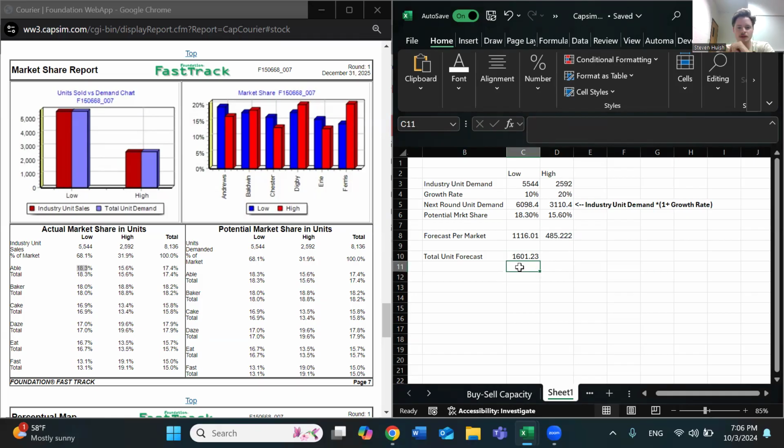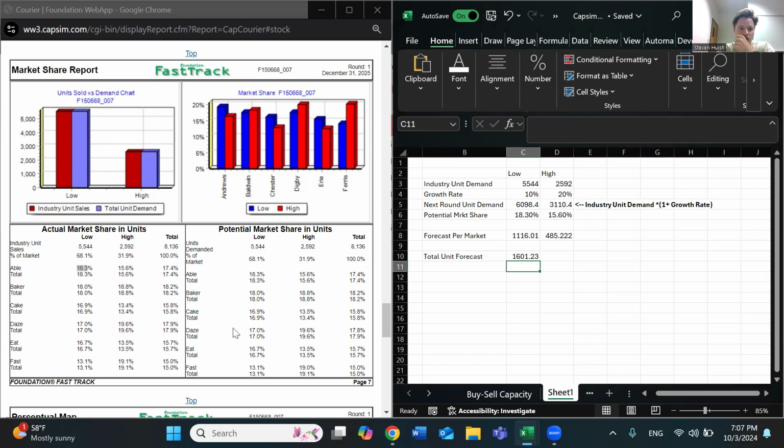There are a couple of different ways that you can do this, and this is all based off of what you think your market is going to do. This is stuff that actual professionals do. There are a lot of different forecasting methods out there, and this is just one of them. You could just spitball it. You can look at the market and say, okay, I grew by around 200 units last round, so I'm just going to assume that I'm going to grow by another 200 units. So I could take this, add 200 units, and call this my forecast.